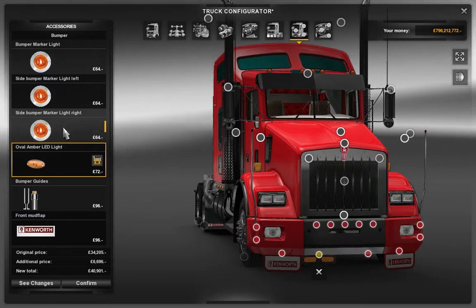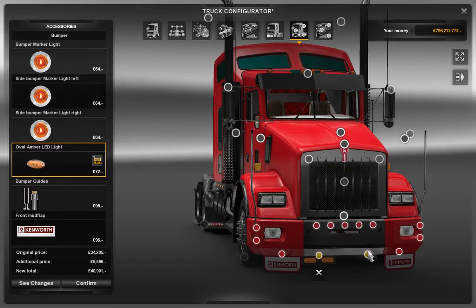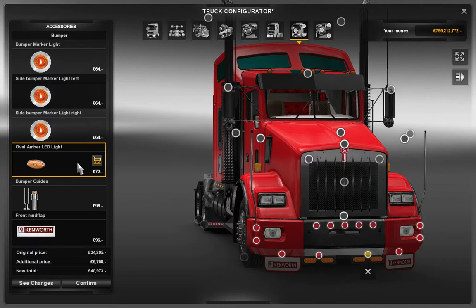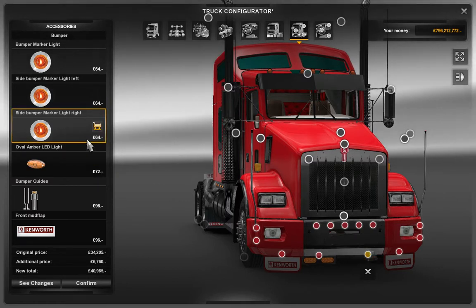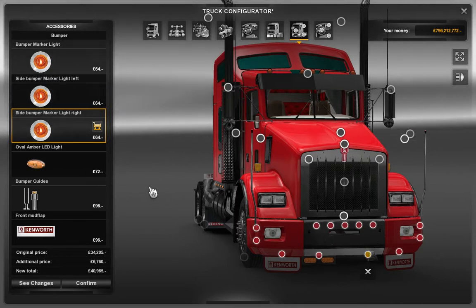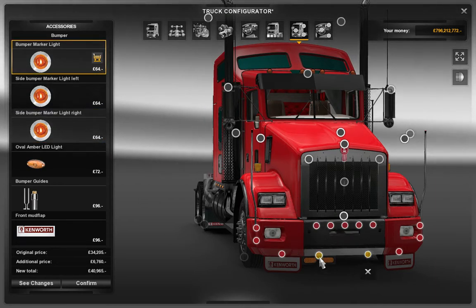Whoa! Oval amber LED light. But it's a huge thing on there. I don't think they're meant to go there, are they? They look odd. And they don't look like they should actually be there. What's that? Side bumper marker light, right. I'm just going to put one of those on, because otherwise it's going to look a bit stupid, I think.